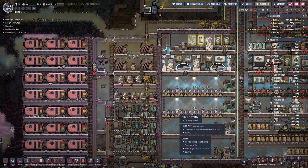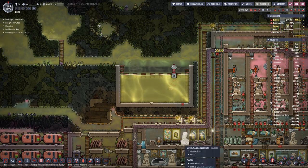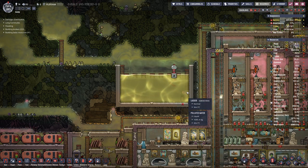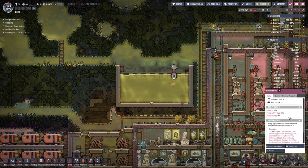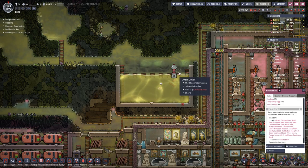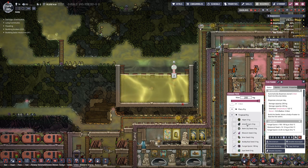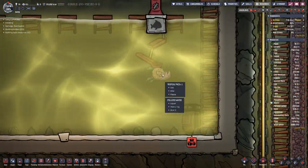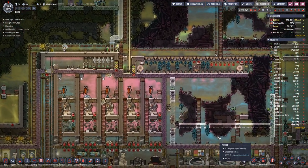And as far as I can tell, our fish farm is not a big success. I would assume it's probably due to what we're feeding them. Tropical Paku has this diet. And we have some fungal spores in here. Whatever reason, nothing down here. Not sure what's going on there.